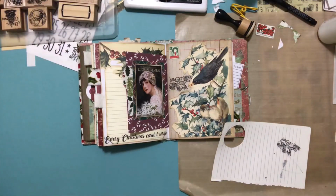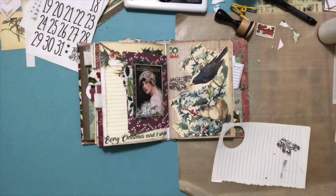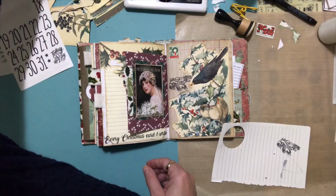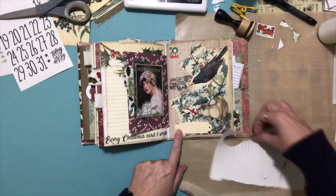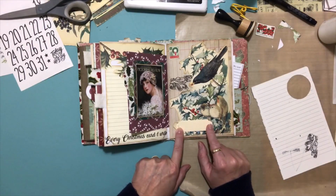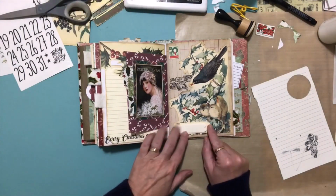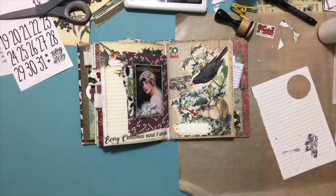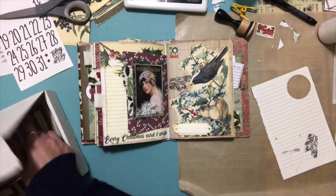And then I'm thinking of just putting maybe a little label there. So what labels do I have out right now in this mess of a mess? I have some of these ones. That one's kind of cute. And we have these smaller ones. I could almost layer that one up and put that there, or I can use one of my long skinny ones. I can use maybe one of these.